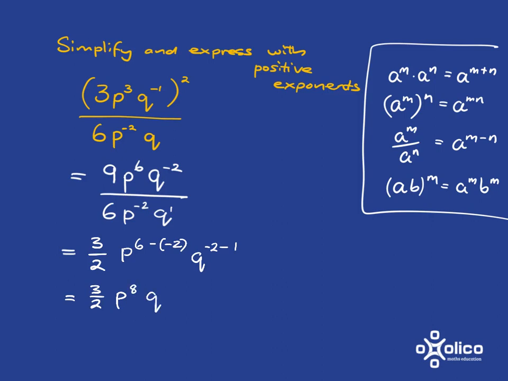And q to the negative 2, going down further even 1, is q to the negative 3. Now they asked me to make sure that I had it with positive exponents, and I know that q to the negative 3 is just 1 over q cubed. And so if I want to put it all together nicely, at the top I'll have a 3 and the p to the 8, and in the bottom of the fraction I'll have a 2 and a q cubed.